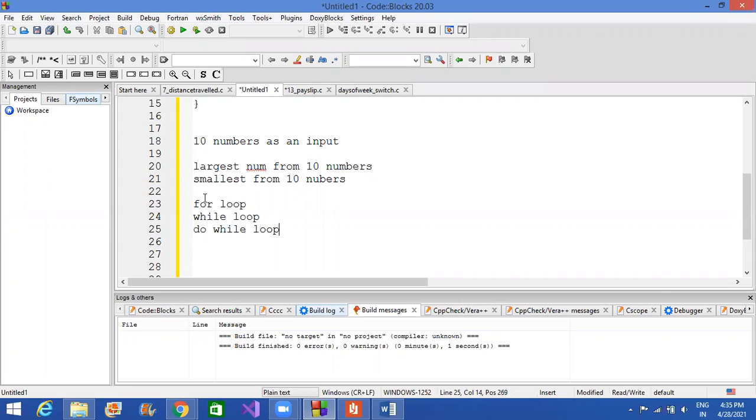Are you all aware of the loop statements, students?